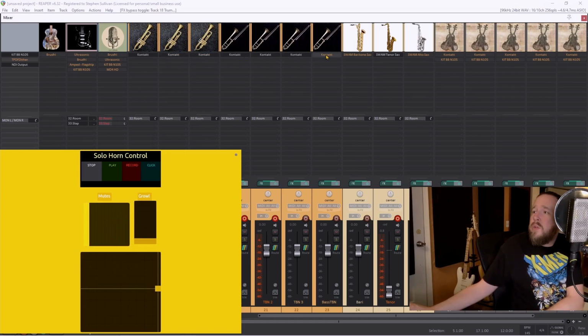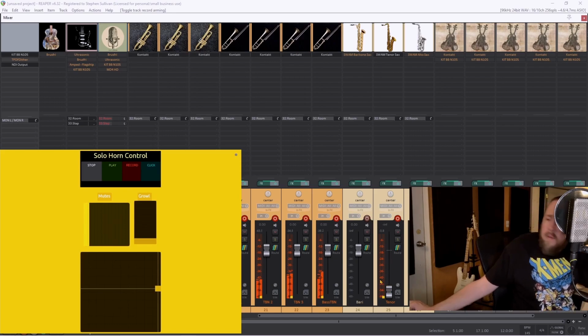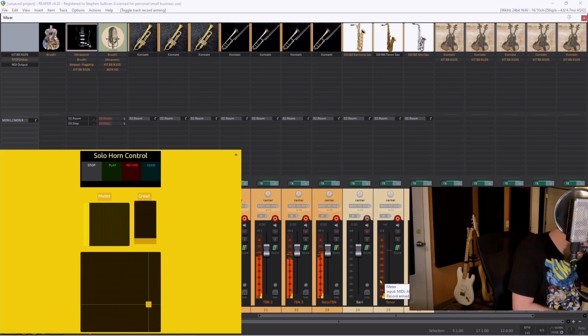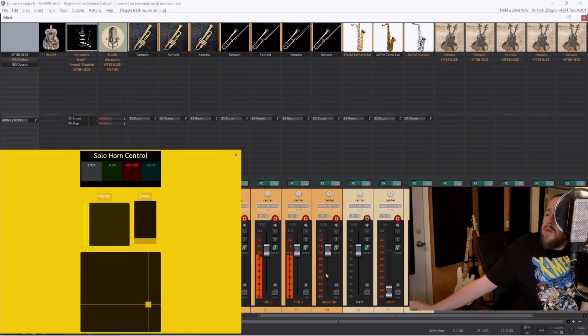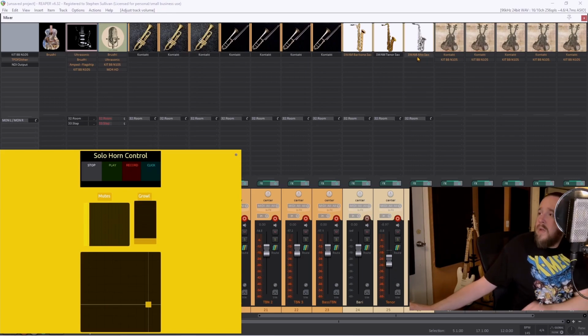Let's do 3 trumpets, 4 trombones, all on their separate deal. And let's get our tenor sax, an alto sax, and our bari sax in there. They'll all play together because they're friends.